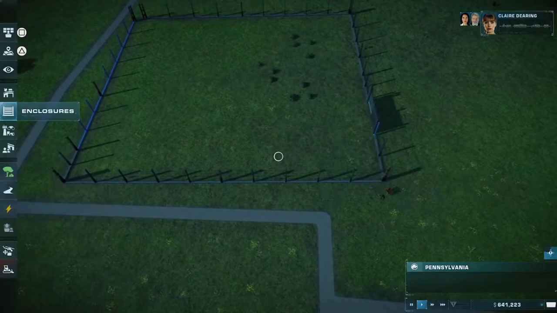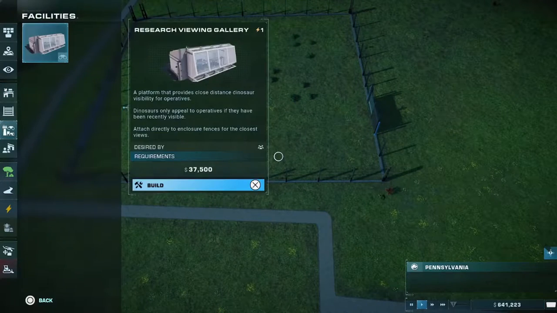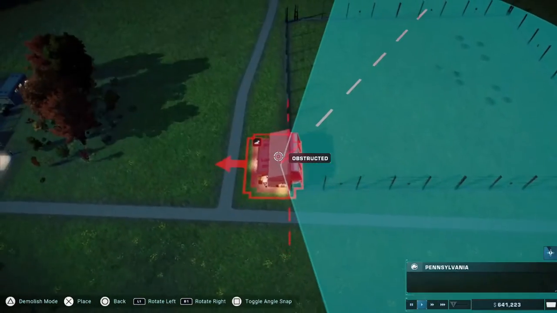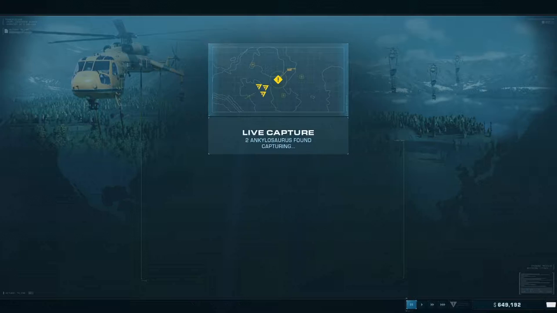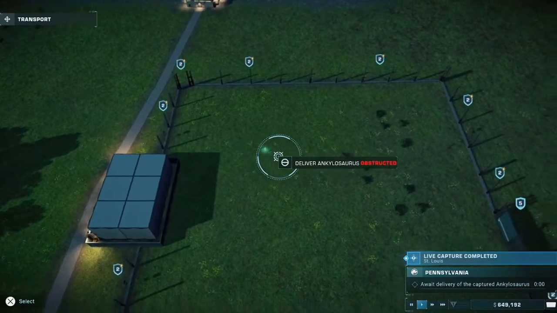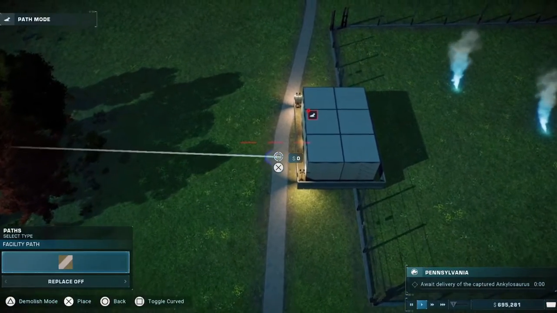That's good. Right, we'll put the gate there, put a quick viewing gallery in as well. Oh no! Wait, this side. Yeah! Put it there. Right, the ankylos are coming. They are coming! Drop one there, one there. Just quickly.